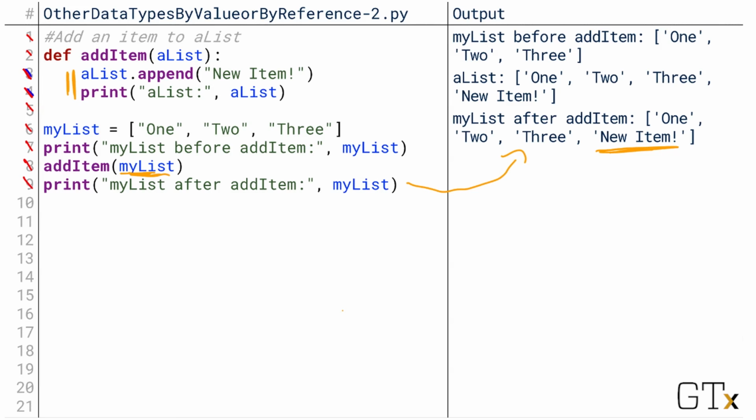Python has something called immutable data types whose values cannot be changed. That gets pretty tricky on its own, though, so we're going to hold that for the next lesson. For now, it's sufficient to know there are some data types for which Python effectively passes by value, but for the majority of data types, Python passes by reference. When you send a variable into a function, the function can modify your copy of that variable.